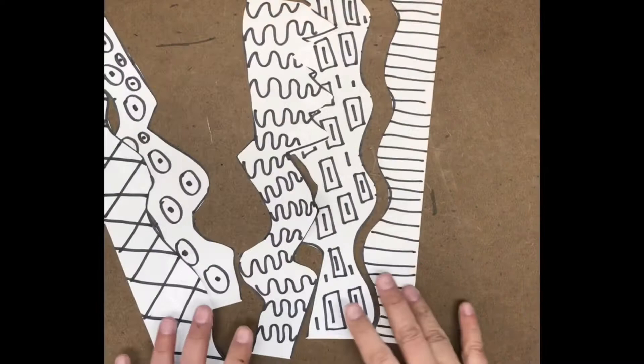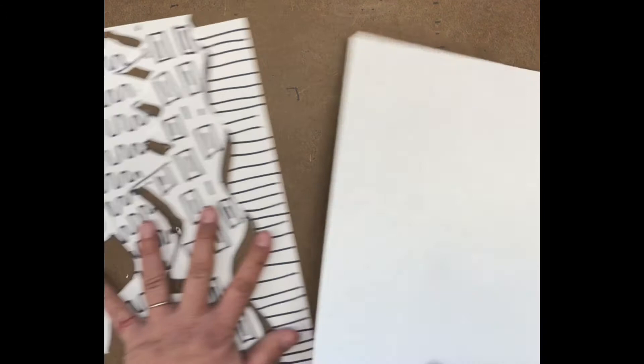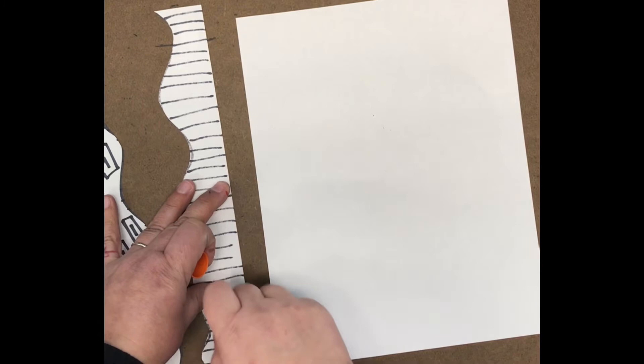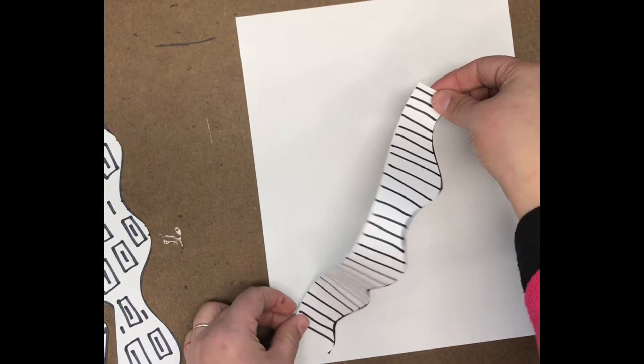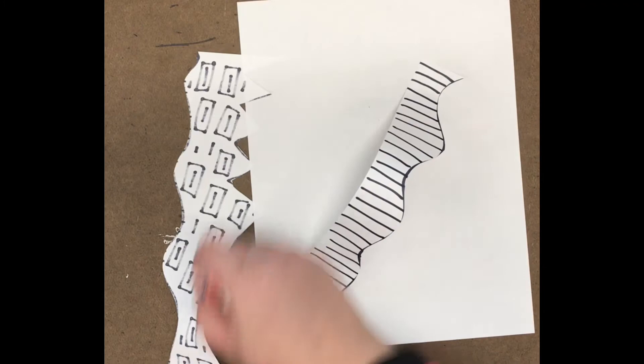Once all your shapes are cut out, we're going to start gluing them down on our other sheet of paper. So you'll need your glue stick and your other sheet of paper. And all you have to do is put a little bit of glue on each end. And then you're going to stick it somewhere on your paper but you need to pop it up. So don't glue it down flat because we're making a sculpture and sculptures are not flat. Sculptures are the opposite of flat. So all you need is just a little glue on each end.